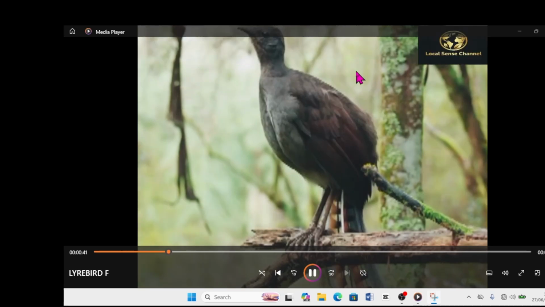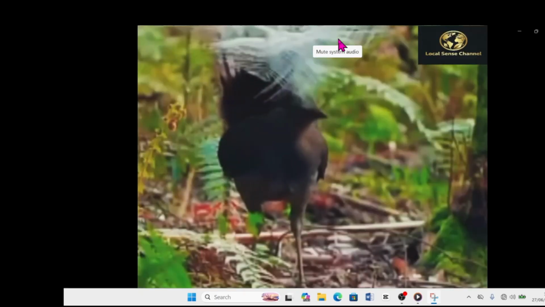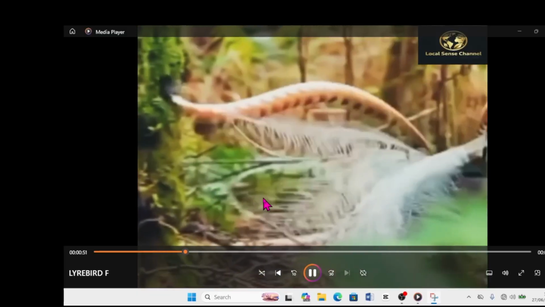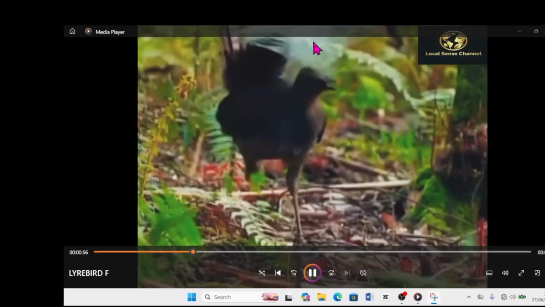through the tree. You can also edit it in Clipchamp or Canva if you want. To save your recorded video, click the save icon here and you'll be directed to where you will save it. So that's how simple Snipping tool is. I use it for many of my content creation.